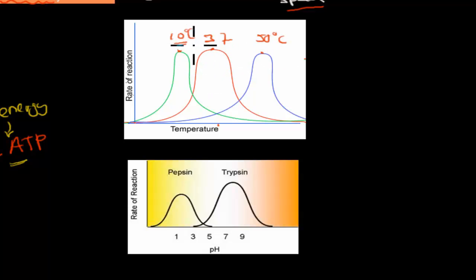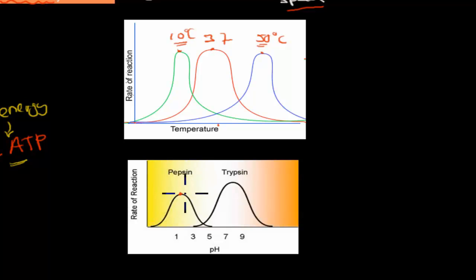If it lives in 10 degrees Celsius, it would have to have a different perfect optimum level that it has to keep for it to work properly compared to an organism which usually lives in 50 degrees Celsius. So you can't just always say, you know, we have to keep it at 37 degrees Celsius. It depends on the organism. Some organisms have different types of ideal conditions. And the same thing with pH.